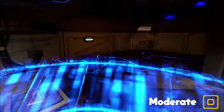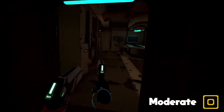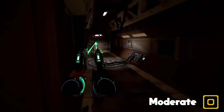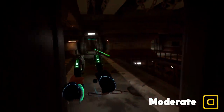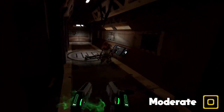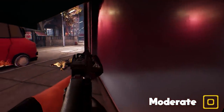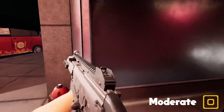I'd also recommend physically turning in your play space when playing games that require you to turn 360 degrees, instead of using snap or smooth turning if you can. You might get tangled in wires a bit, but you'll definitely feel more comfortable. Most VR games have comfort settings in the menu, so make sure you check them out. Features such as vignetting, which reduces your field of view during movement, can also help — though it may come at a cost of immersion. At first, play short sessions of maybe 10–15 minutes, take regular breaks, keep hydrated, and use a fan to stay cool.